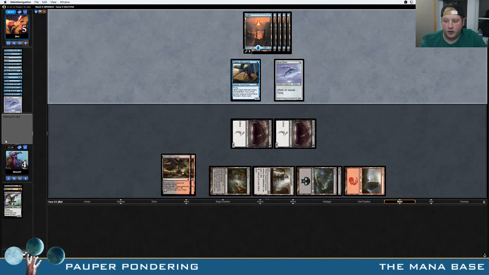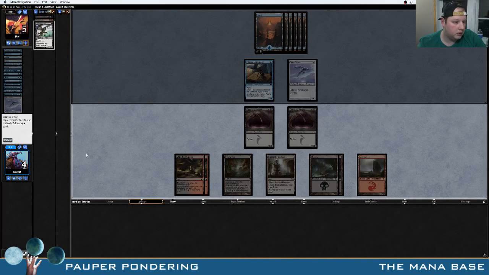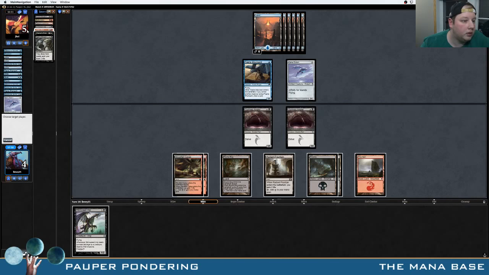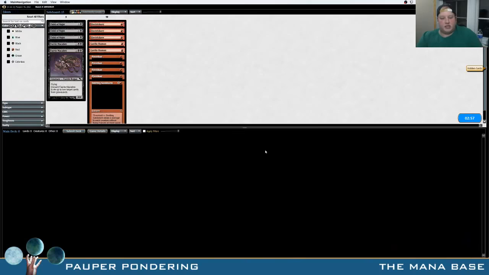Dredging the Stinkweed Imp also gives us the opportunity to hit a Chainer's Edict, which just kills him, so there is that as well. What do we hit? We did hit Chainer's Edict. And he's on nothing? So this just kills him? Well, that's pretty sick. Oh, yeah. Got there. That was sick, guys.